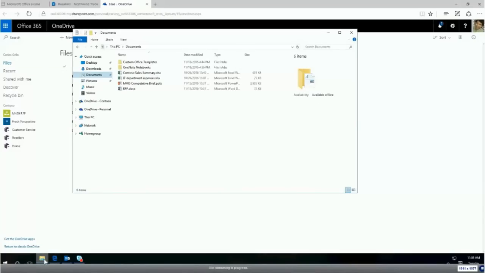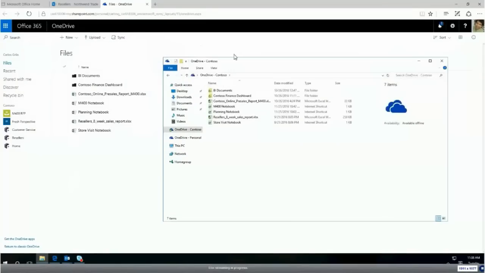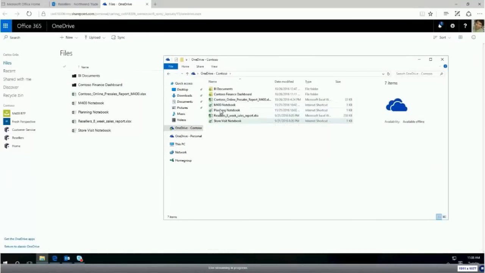Notice here in my File Explorer, right now I'm in my documents, right? These files are stored locally. But if I click on this OneDrive Coauthoring, that's my company's name, then it's going to show me all of these same files. Notice this is a mirrored copy of all of the files that I have saved up in the cloud, now available on my PC, synced to the desktop. So you've got to start thinking, and this is an important thing where OneDrive for Business and these new tools really help us first and foremost, is it enables us to get access to all of our content.